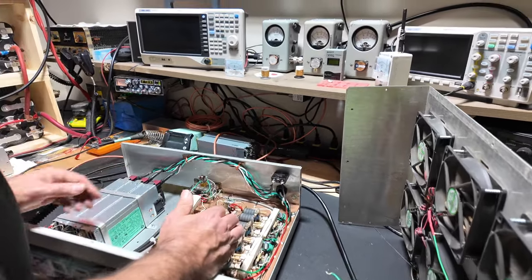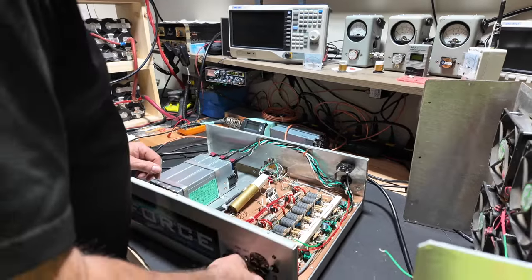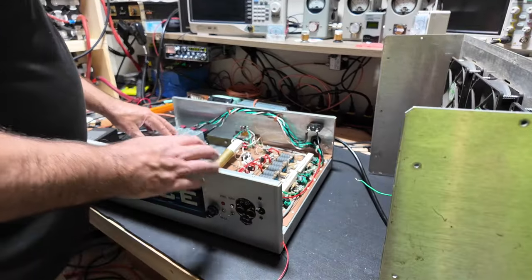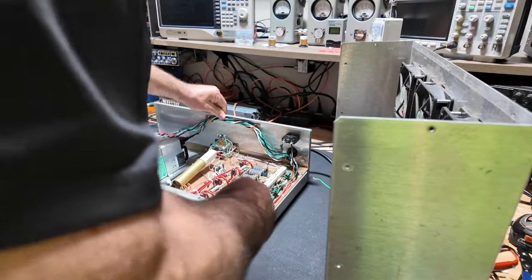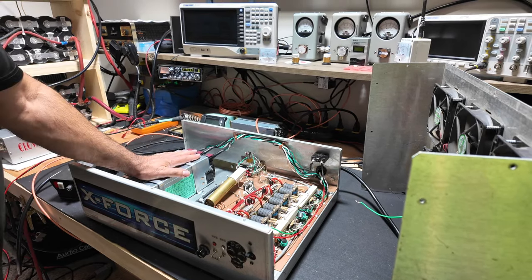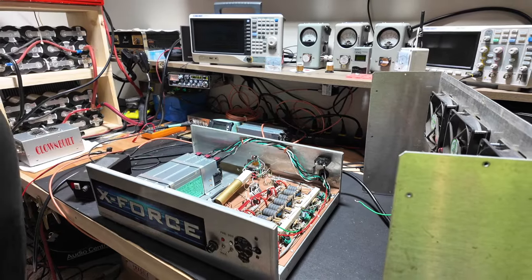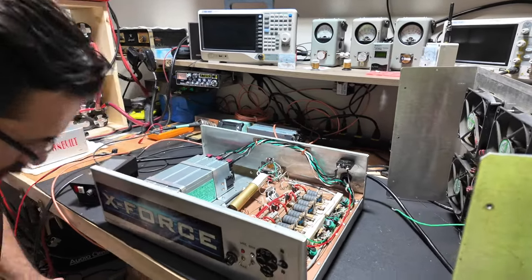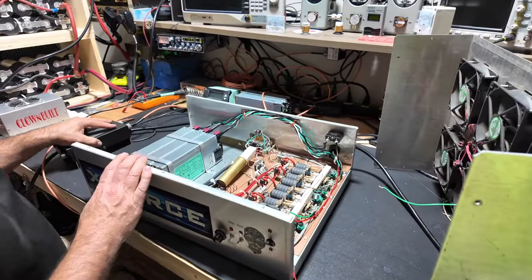We retuned it, we checked everything else, made sure everything's in line and working. We have to change one switch. I've got to get a switch over here, but it's kicking. This thing is working really good, actually. I kind of like it. So with these power supplies, it's going to glide. Even at 110 it'll glide, because it's 225 amps at 110, right? And it needs about 225 max.